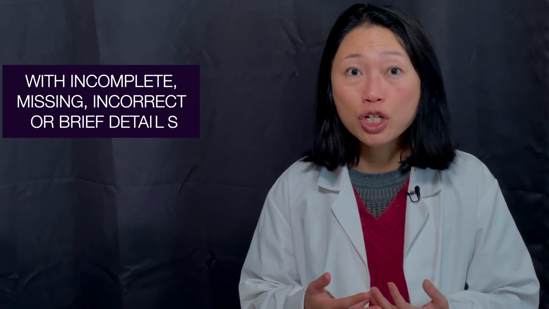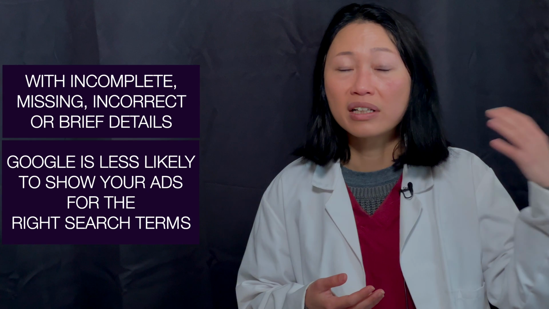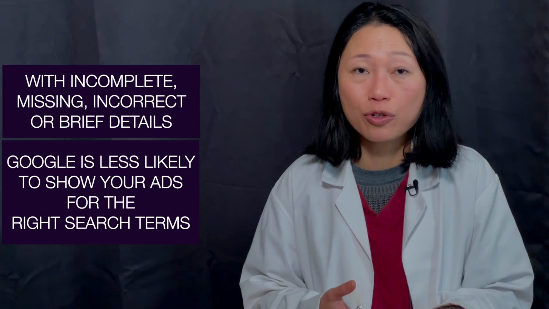If you're not putting in complete information, if you have missing information, or if your description is too brief, or your title doesn't contain the correct keywords, what happens is Google will read through your product feed and then it's unable to make the connection between people searching for a certain set of keywords and your products. You're more likely to have your ad showing to the wrong people, and you could be getting clicks, but those people are not likely to turn into customers, and that will result in your campaign being unprofitable.